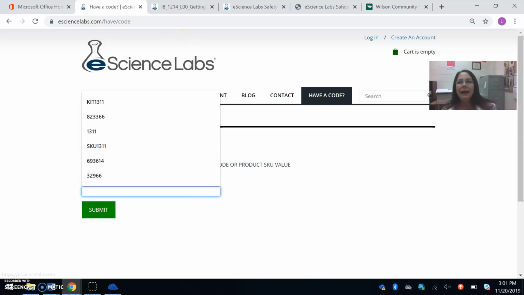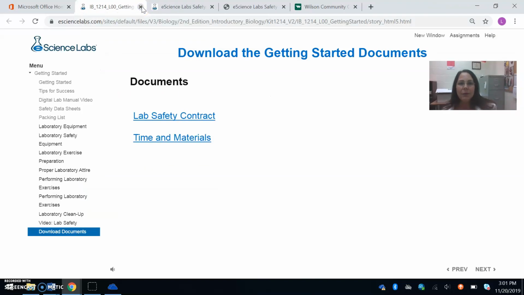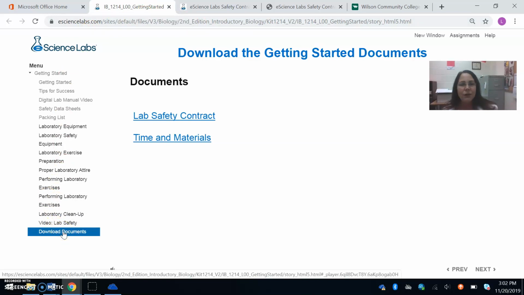But when you turn a lab in, this is really important, because you have to make sure for all these labs that you do that you go all the way down to the bottom and click, and you're always going to download the lab workbook. The lab workbook. You're going to click on whatever's down here at the bottom, and download the lab workbook. It will have pre-lab questions, it will have tables, and it will have post-lab questions. If you are only filling in a table and turning that in as a lab, you are going to get a very low grade. So you need to make sure you follow the directions on exactly what to do every time you have a lab.